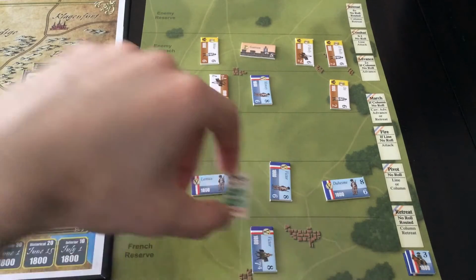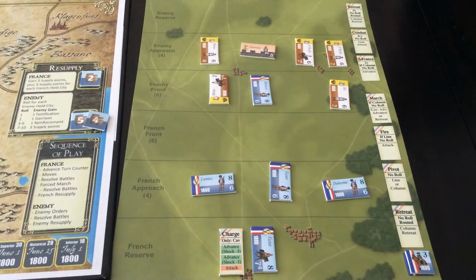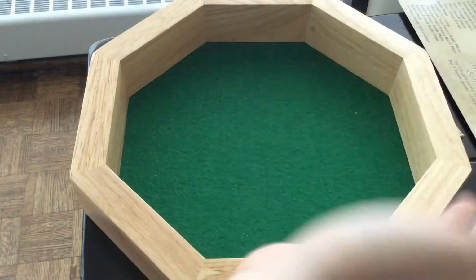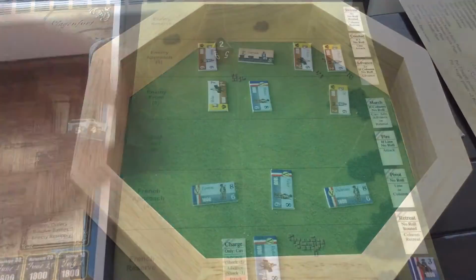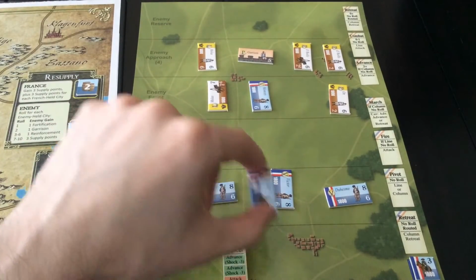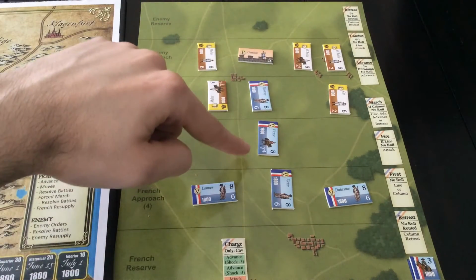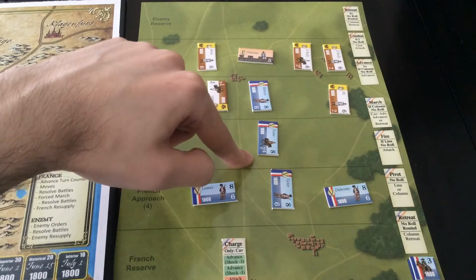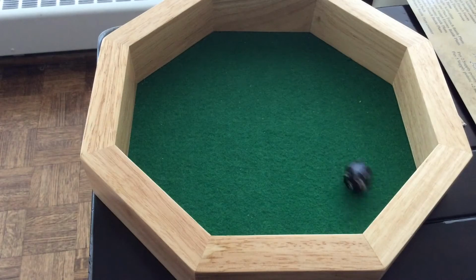But cavalry gets to go. So I have to roll an 8 or less to activate this. A 2. So I get to activate it. All right, so advance, advance, and then attack. So I have to roll less than a 7 to get 1 hit, less than a 4 to get 2 hits. Huh, a 9. And you thought my die was loaded. All right, so no hits.